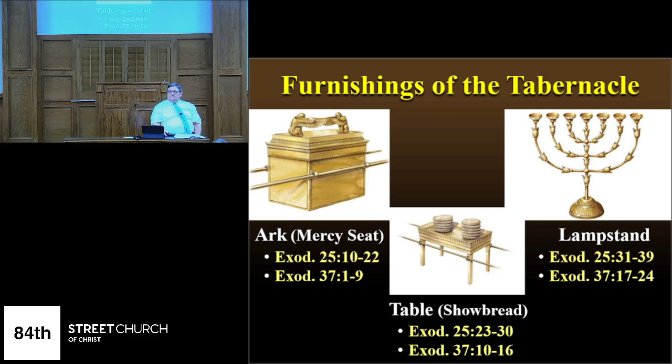Just a few details. He did not say how long to make the poles. He didn't say how many people it was going to take to carry it. But he did say that the poles were going to stay in the rings, which means the poles could not be wider than the tabernacle. Correct. You might have to sit down and make a few things, but the final thing to me is that a great portion of this, and I don't know how much detail, was shown to Moses on the mountain. Right. He had not only received the written word of what it was describing, but he had seen, had he seen what a cherub was?